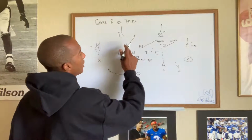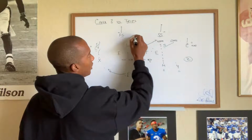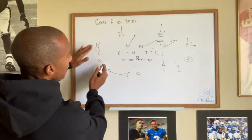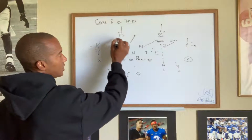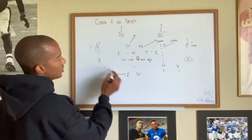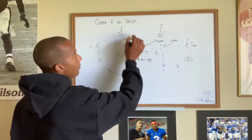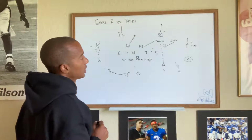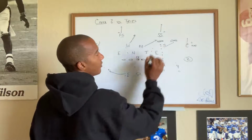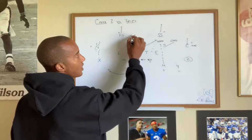All right, so we've got these guys deep. If we are going to send this Will backer to the middle, again, it causes a problem for us here a little bit because this window starts to get a little deeper in case this receiver comes in here, and our cornerback is really left defending two guys against one. If you do send your Will backer to the middle, if that's what you're looking to do, then your Mike does not have to be as tough on getting a collision there and stopping the routes from coming inside because you have a guy here.